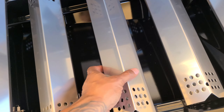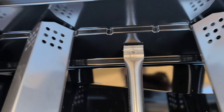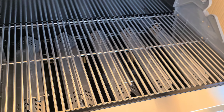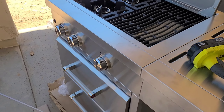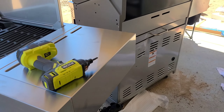The burner grates are on — it's pretty simple to put them on, and I like that because if I ever have to clean them I could just remove them easily. The burner grates are on. I'm gonna be really hot — it's like 106 today and there's a little bit of humidity, that is not helping at all. I got the second half pretty much done of the grill. This is the side burner and stoves, those are the warming trays — this is a nice grill.